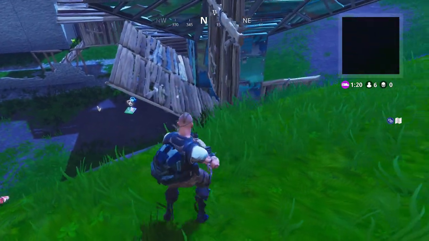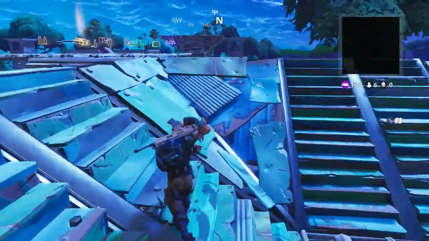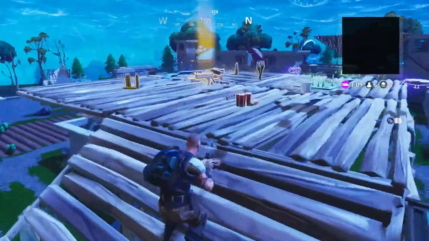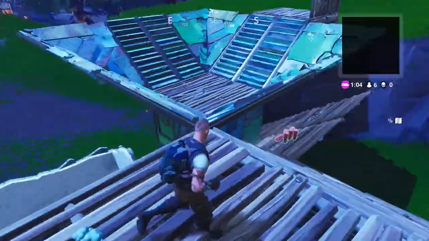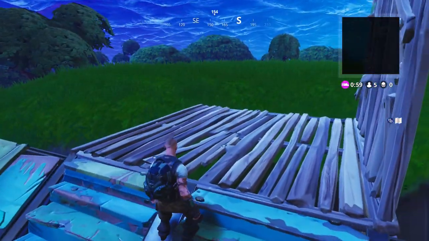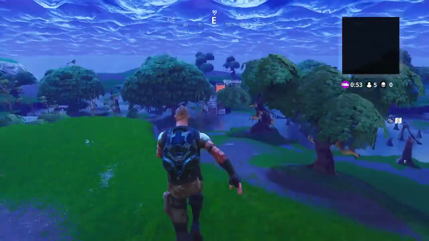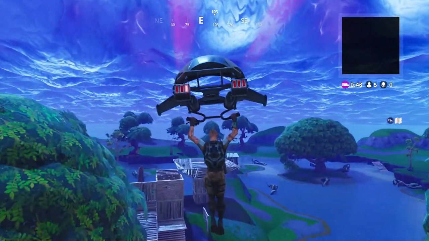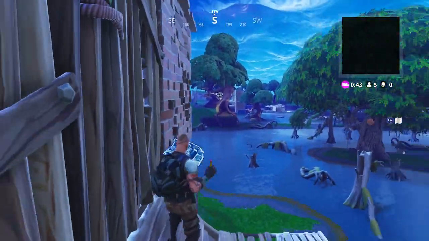And a lot of times people are like in Fatal Fields, basically. For example, and also try to make their way to Salty Springs most of the time. Maybe even around to Retail sometimes. Mostly if someone landed in Anarchy, they're probably going to be rotating into Salty. So you can set up base, maybe even in Salty Springs, and get a few kills there. Salty Springs is a popular place, and you'll definitely get a lot of kills, not only from Anarchy, probably from Dusty Divot too, and other places like Tilted Towers and stuff like that.